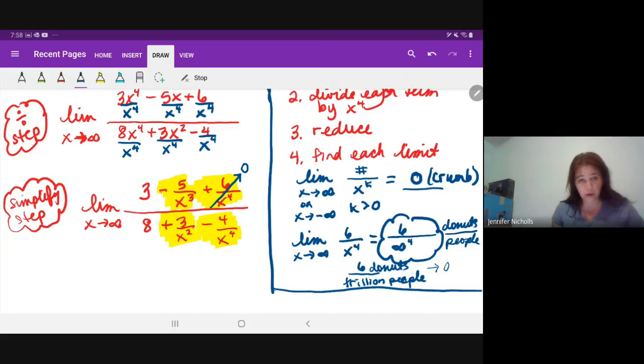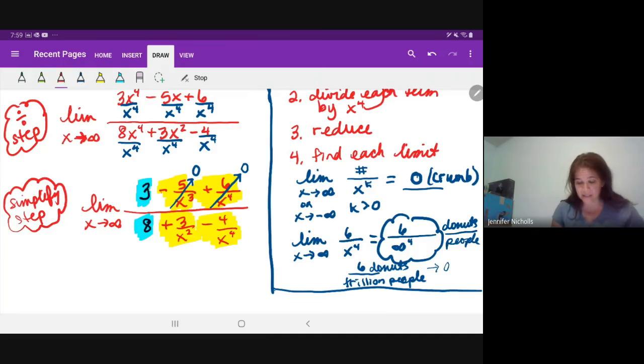Now the 5 over x to the 3rd. This part also is 5 people and 1,000,000,000 to the 3rd donuts. I'm still getting a crumb. And if you do it right, all the ones with x's turn out to be 0, except sometimes the 3 in the front, this blue one, has an x or an x squared, and then we have to deal with that. I'll show you that as a different problem. But 3 doesn't have an x, so x approaching infinity doesn't change anything. So these turn out to be what's left because all these other pieces are 0. But you want to get used to not just crossing them out, but thinking about the donuts.